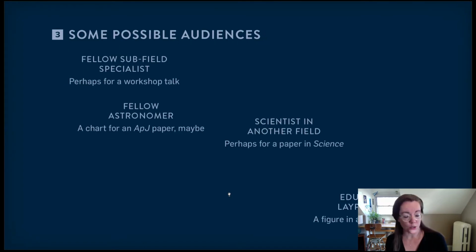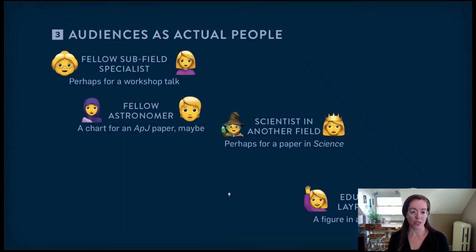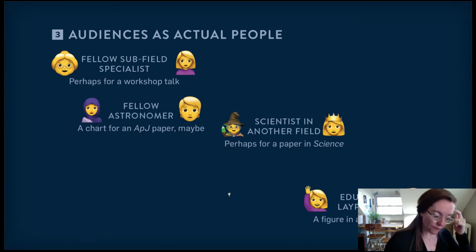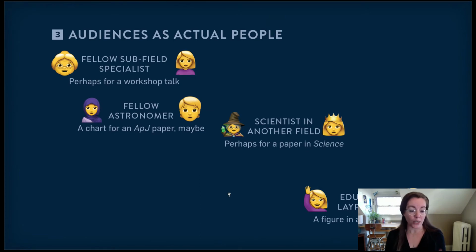But one thing that I find useful when I'm writing something is to imagine my audience not as an audience, but instead as a specific person. So I guess that's kind of exactly what I've done here with my figurines. My general audience has become specific people, stand-ins for you guys. So for example, when I'm writing something for the general audience, I have a few specific people that I know who I keep in mind.